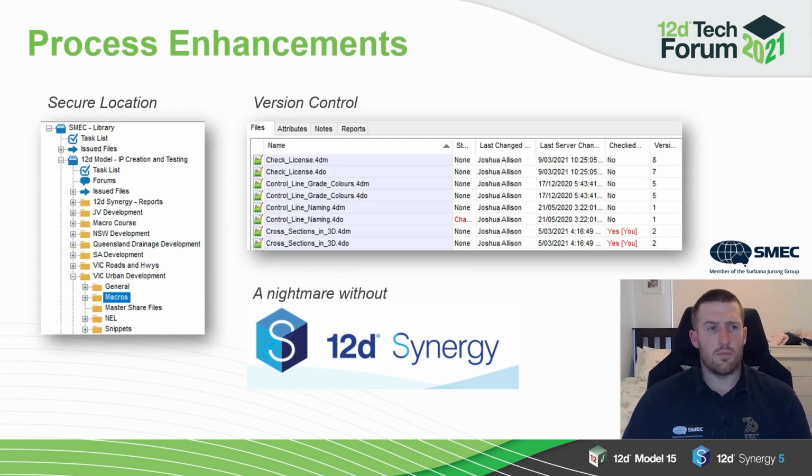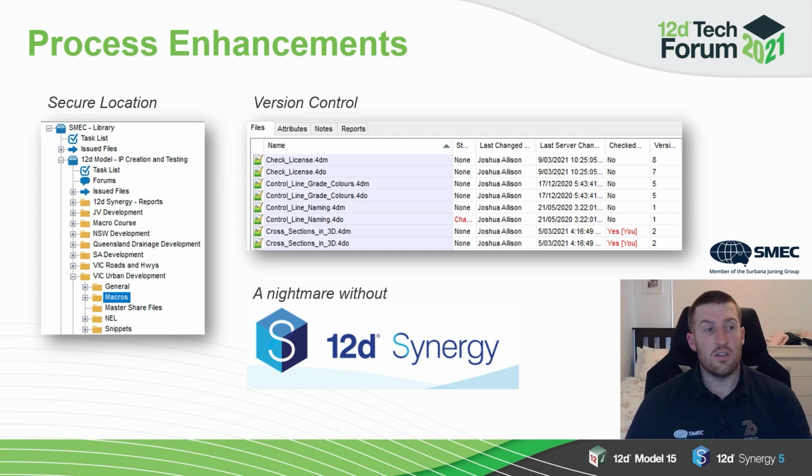So now I'll get into some of the process enhancements, some of the ways that we do it here at SMEC. First I'll run you through a testing structure that at SMEC we put into place to help our macro development process. So firstly, version control. Version control is extremely important when writing macros. These are files that can be thousands of lines of code, and every single character normally matters. You always need to have a backup before your writing session, just to make sure that if something goes wrong, you've got that backup. Access to information is just as important as version control.